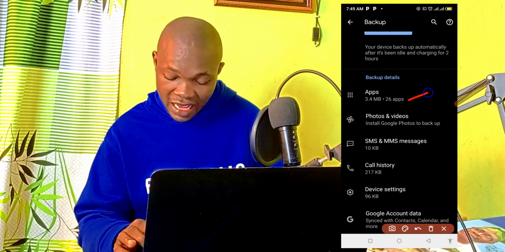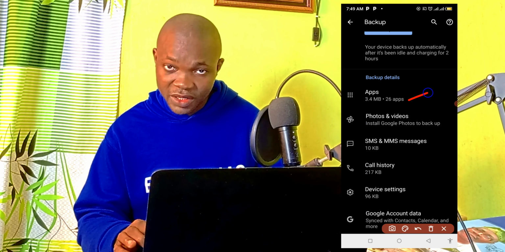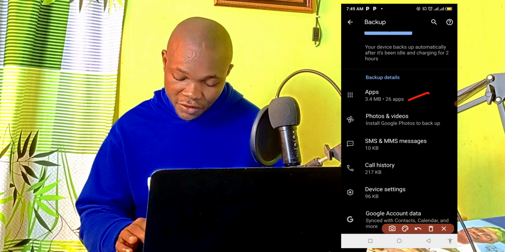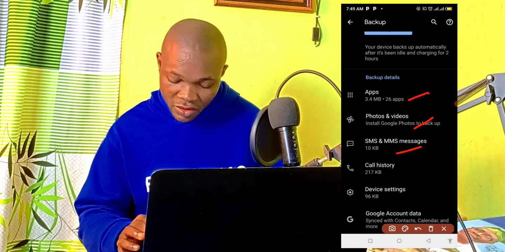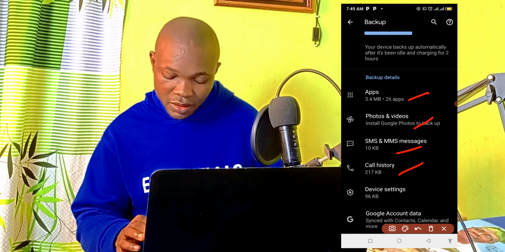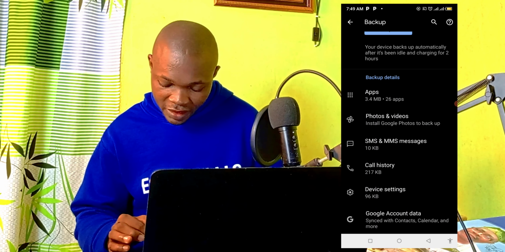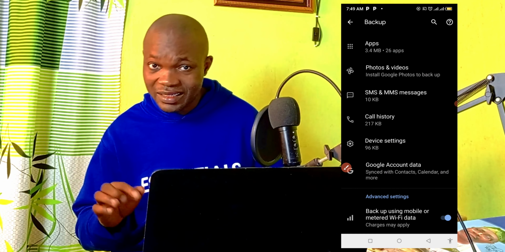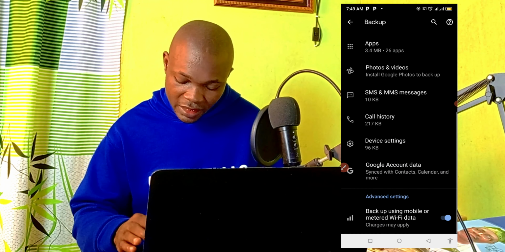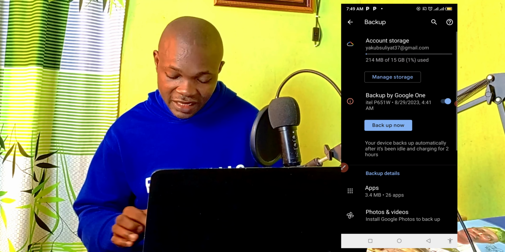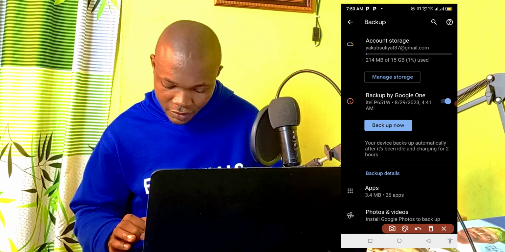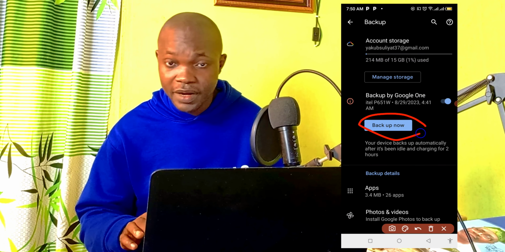You have about 26 apps as at the time of making this video, and the photos and videos, SMS and MMS messages. Call history is going to be backed up. The file settings are going to be backed up. Then scroll down and Google account data also is going to be backed up. Then the backup is going to be enabled, which may apply for data. Now, what you need to do next is to simply click on Backup now.